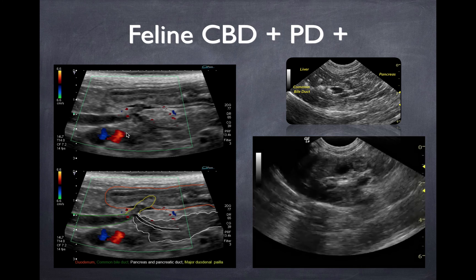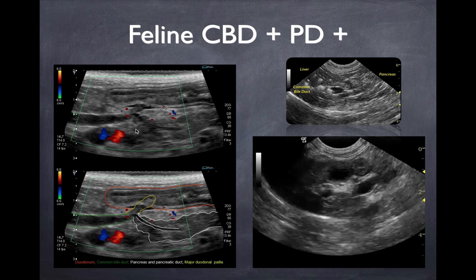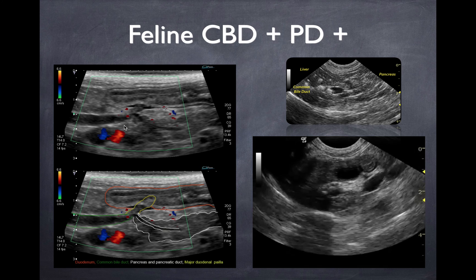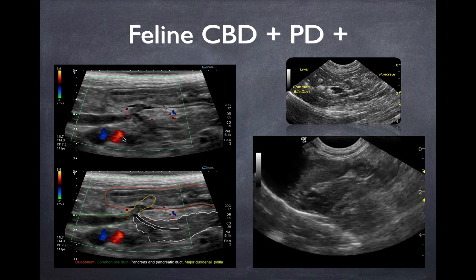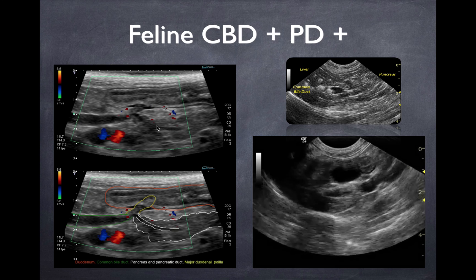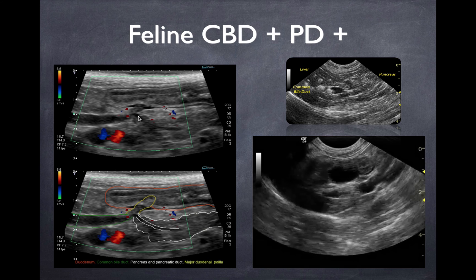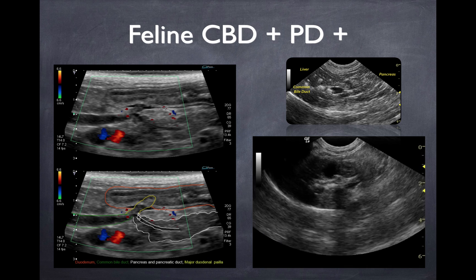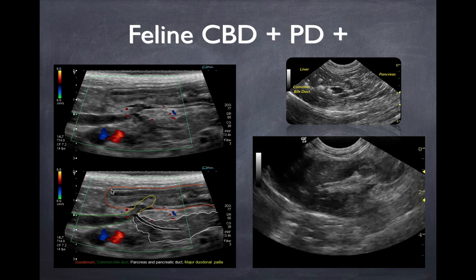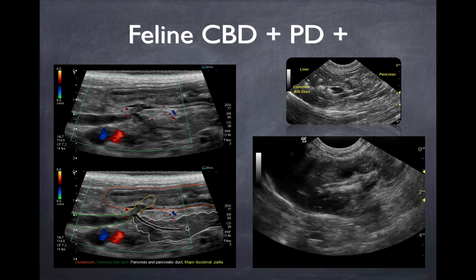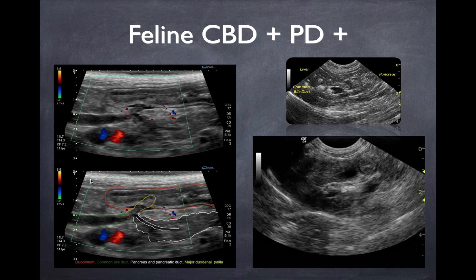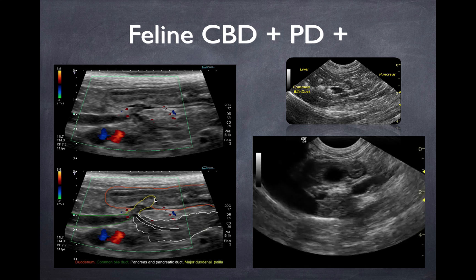This is an anatomical drawing from Dr. Robert Hylands in Canada, who is one of the early pioneers of ultrasound in small animals. You can see in the cat the pancreatic duct comes from the right — here's the pancreas, here's the capsule, here's the pancreatic duct, which is color flow negative, while the portal vein is color flow positive. The common bile duct comes from the left. They meet together and junction into the duodenal papilla, as shown in this depiction — duodenum in orange, the duodenal papilla in yellow, common bile duct in green, and pancreatic duct in white. This is under high resolution, probably about 12 megahertz, very close to the body wall to get this level of detail.